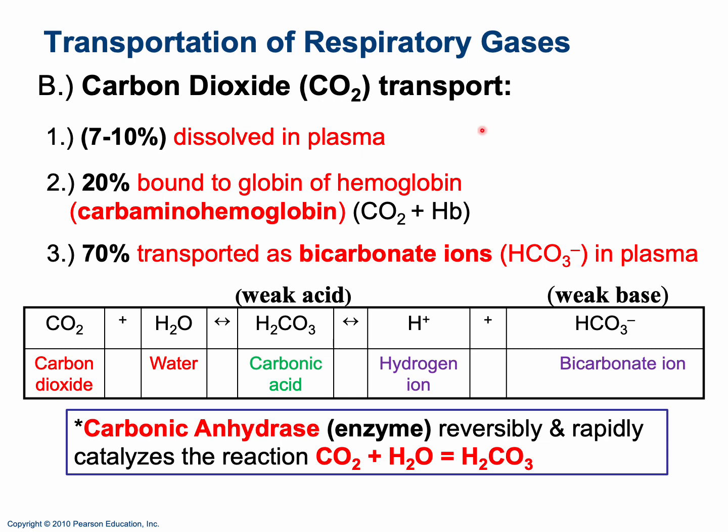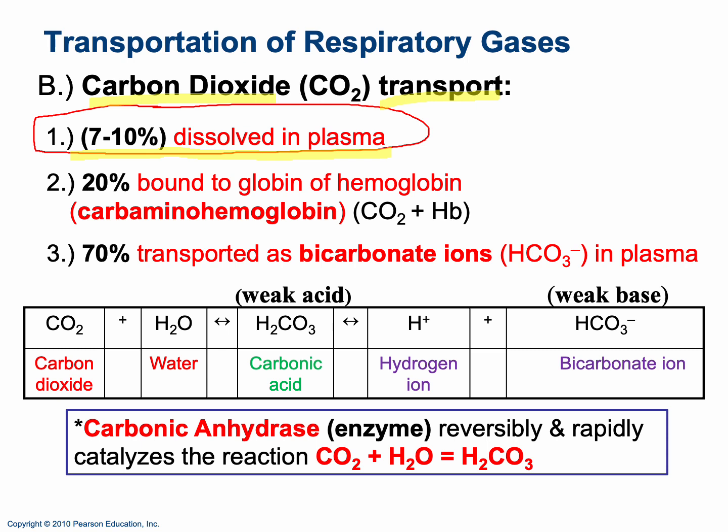All right, getting back to the transportation of gases, we're now going to take a look at the methods and how carbon dioxide gas is transported in the blood. So, there are several different ways. Number one, 7 to 10% of carbon dioxide is going to be dissolved in the plasma of the blood. Okay? 7 to 10% of CO2 is dissolved in the plasma of the blood when we think of, again, CO2 transport. So that is one method.